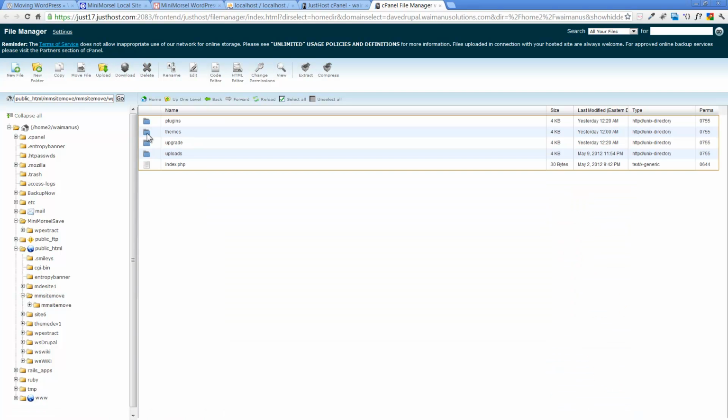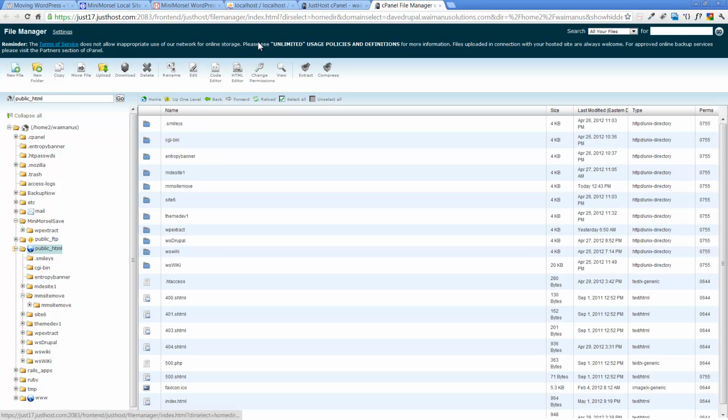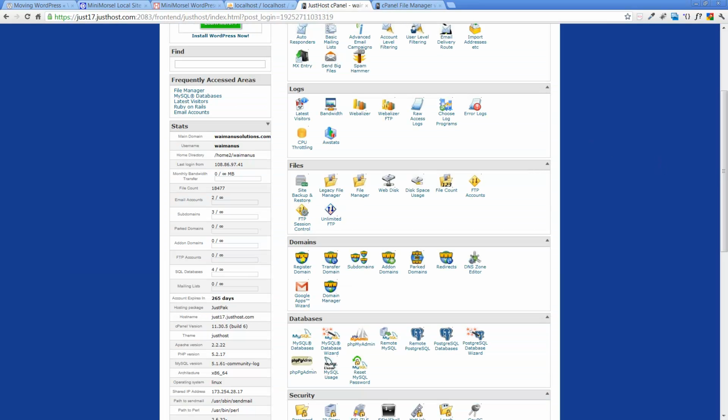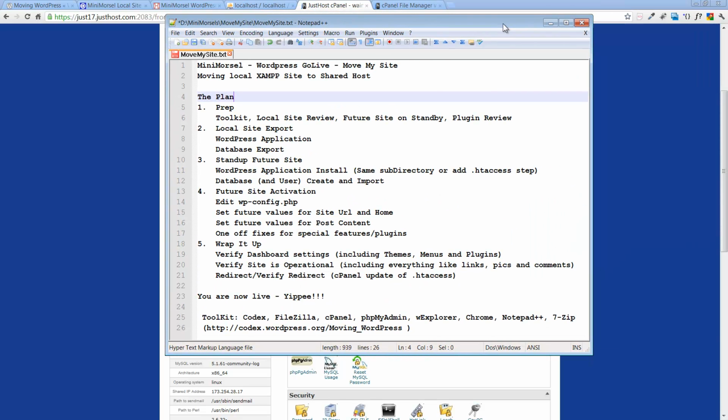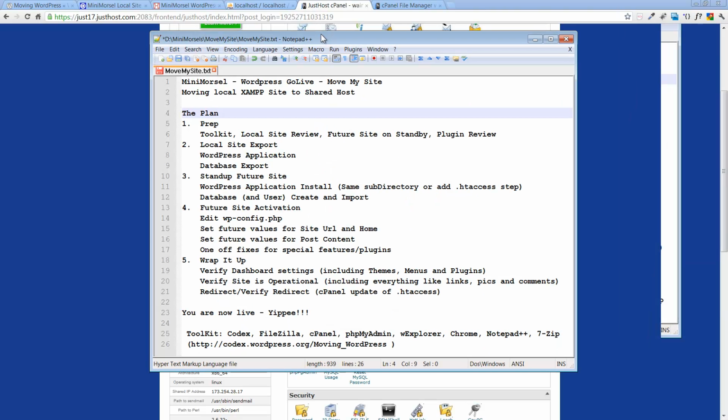And just navigating, let's take a look at themes. And here's our 4 themes. So everything looks pretty happy. So that's File Manager. We now have our WordPress application installed, which is what we just did with that extract. Sorry for zipping that thing back and forth here. Just want to show, so now let's do our database activities.